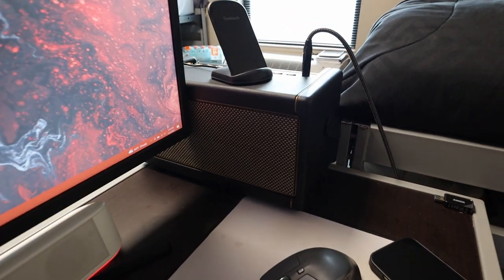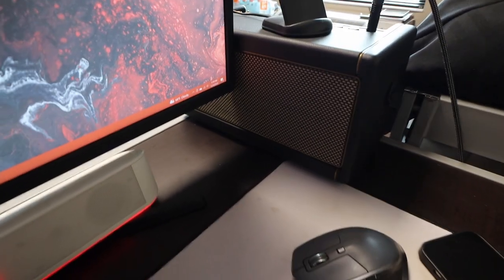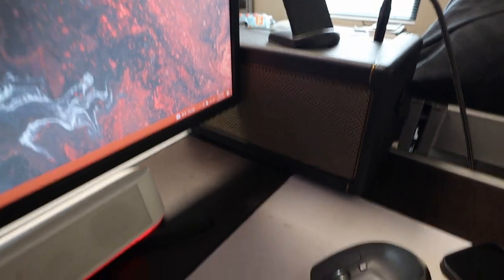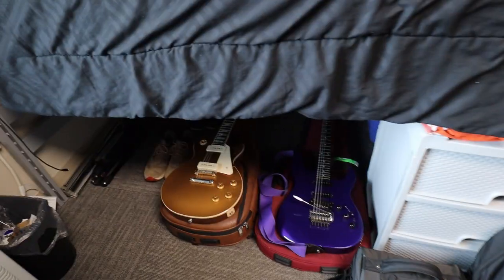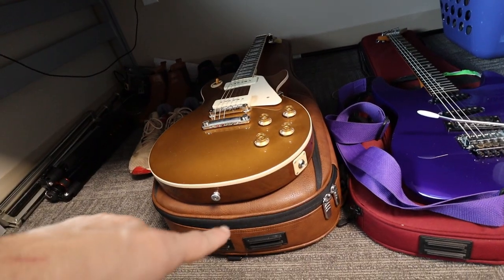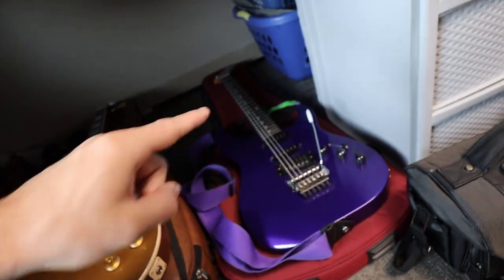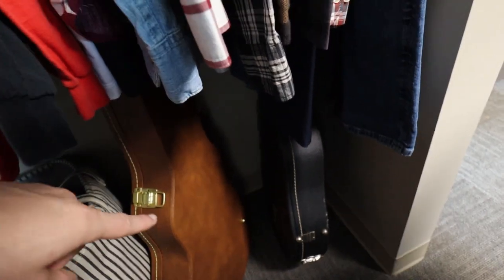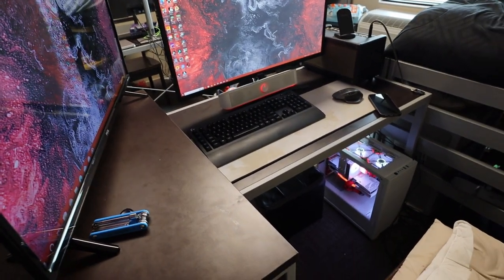Basically, the Spark is an amp you can connect to an app where there are tons of different presets. You can look up a song, and if you like the guitar tone, you can find and use that similar tone with your guitar. As for guitars I have on campus: my Gibson Les Paul Standard 50s Gold Top with P90s, my red Gibson SG, my 1987 Kramer F6000 — been playing that one a ton — and my 1979 Gibson Les Paul Custom, which is going to be featured in a fun video coming soon. That basically concludes my very basic dorm setup.